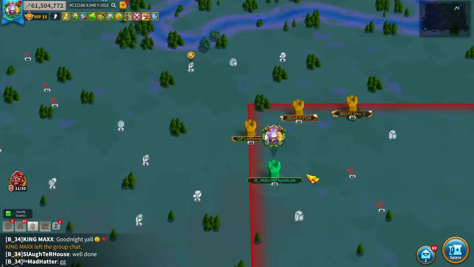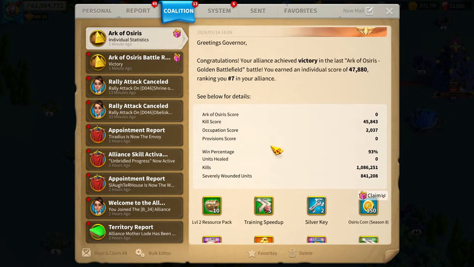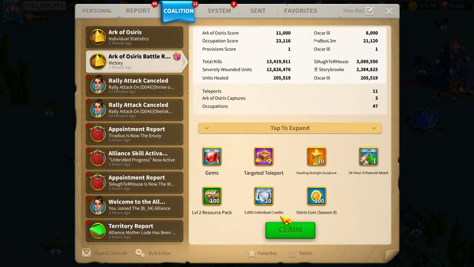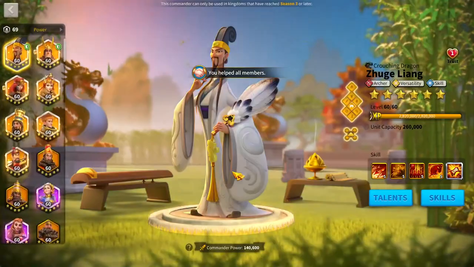Anyways, guys, everyone who came out to the stream today, thank you very much. I mean, this was definitely a fun Ark of Osiris. We got our good old 10 gold. Oh, we've also got Osiris coins, which I'm probably going to save for now. I don't know what I'm going to buy with them. But yeah, definitely nice to get a good win. I think we lost last time I streamed Ark, but we did win this time, so that's definitely nice.